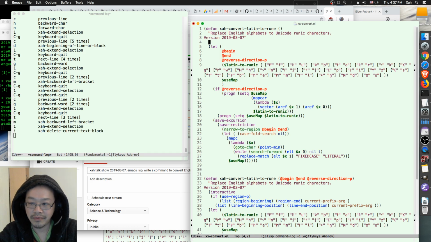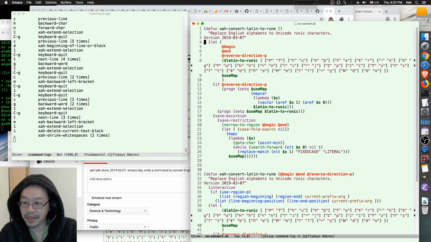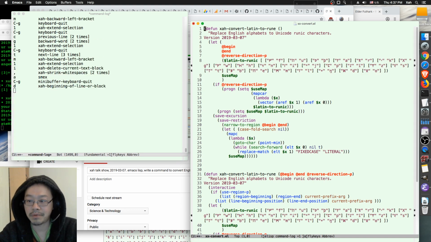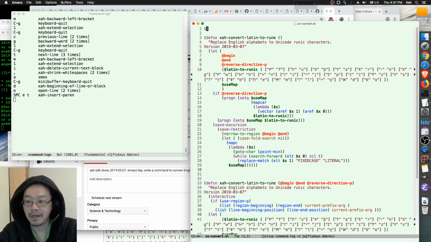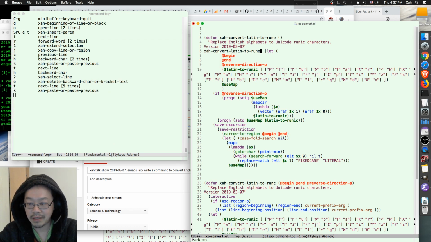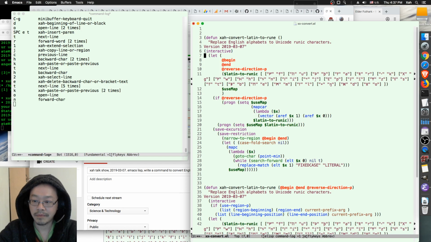For example, if you define a function without interactive, then when you press M-x, the function will not even show up. You can only call the function in Emacs Lisp. So if you want it to be a command, you have to say that.